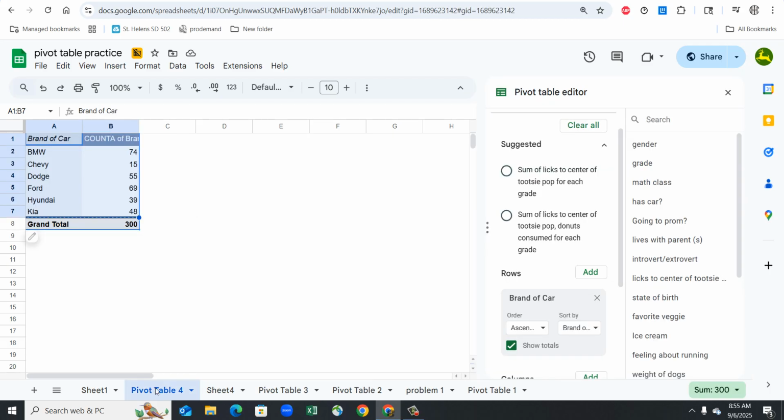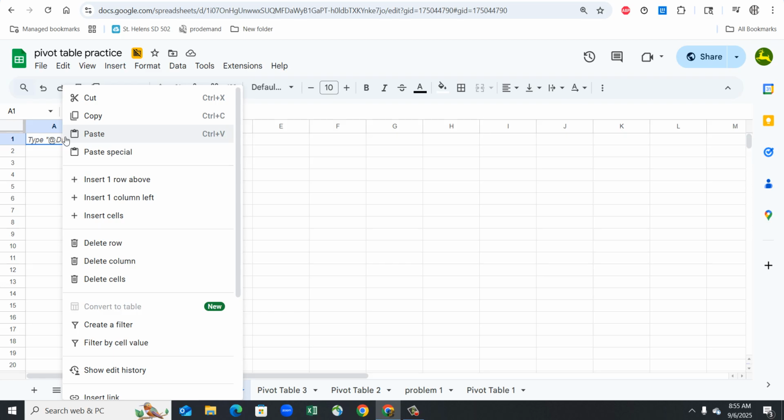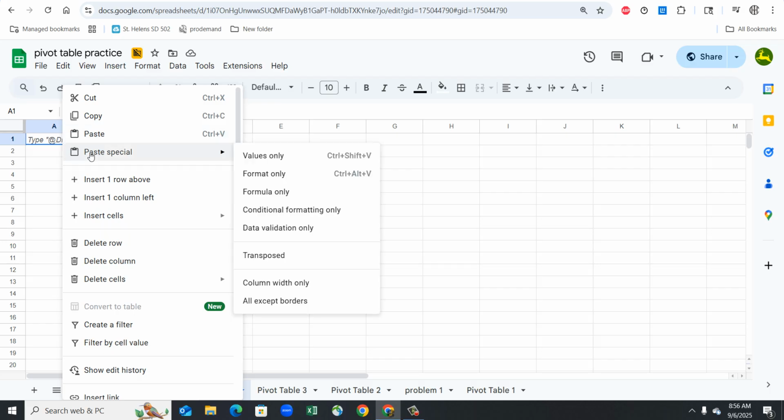So what had happened was, and I forgot this step, when I copied this, Control C, and I went into my new worksheet, okay, this is important for what I want to do on this particular problem. What I want to do is separate it so that the highest bar comes first. So to do that, I need to be able to sort the data, which is fine. I need to be able to do it as values, because when I copied it over, it was still in quote unquote a table format. So you're going to paste special values only.